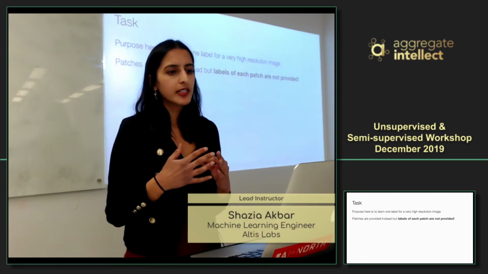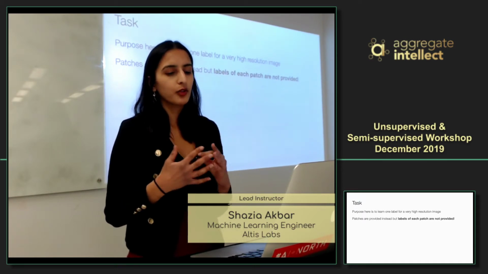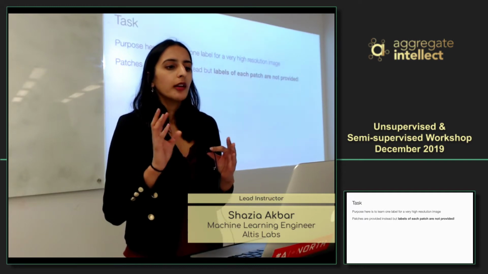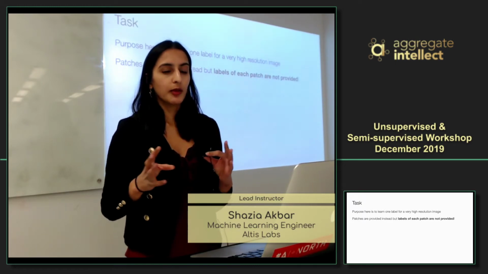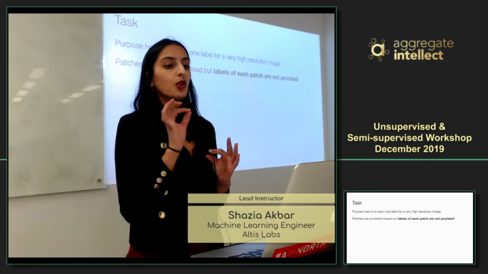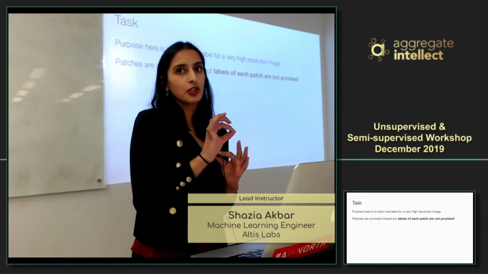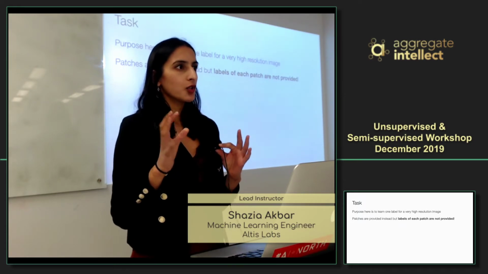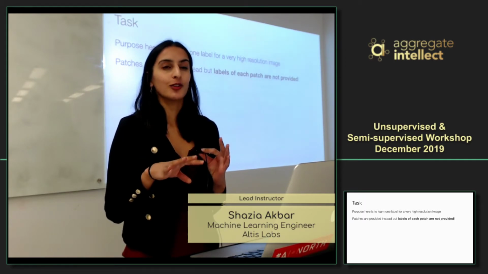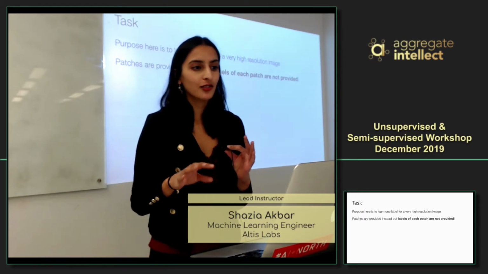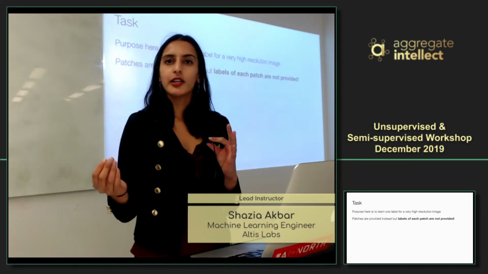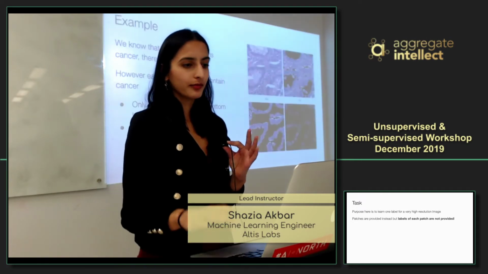Here they've weighted quite a number of patches together in order to come up with one label. So we have one label for the whole slide image, and we've got multiple patches extracted from a whole slide image, but no labels are given for the patches, only at the slide level. So you've basically got lots and lots of images and only one label attached to lots and lots of those little images. Really the task of your network is to figure out which of those instances are reflective of the label and which ones are not.